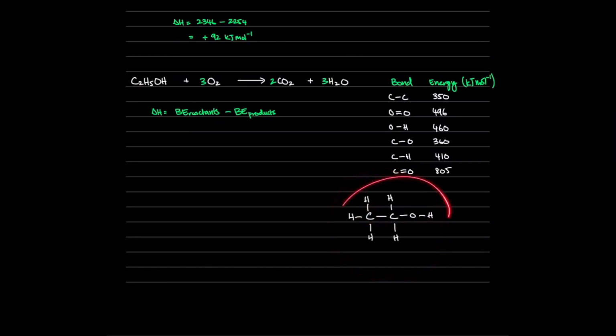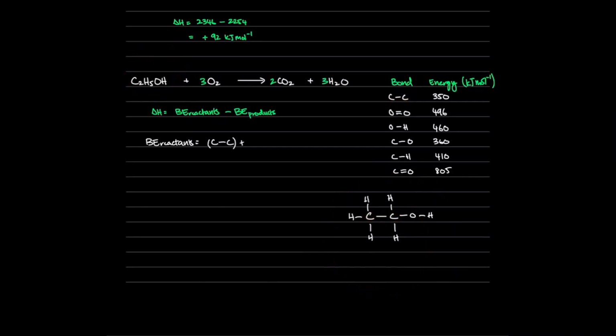Okay, so इसमें आपके, if you start with the reactants, right? Reactants में आपके पास क्या है? Well, you have ethanol. Ethanol में कार्बन कार्बन एक बॉन्ड है, right? You just have one ethanol, so एक ethanol में आपके पास एक कार्बन कार्बन बॉन्ड है. That would be 350, right? Let me write this down. So कार्बन कार्बन बॉन्ड है, right?